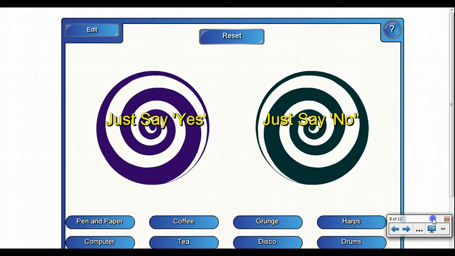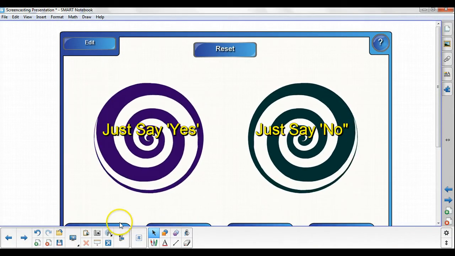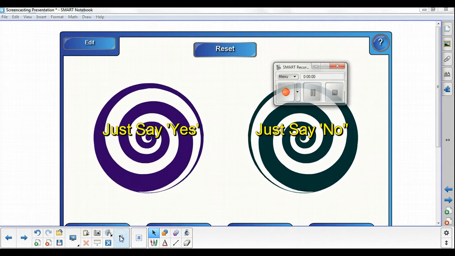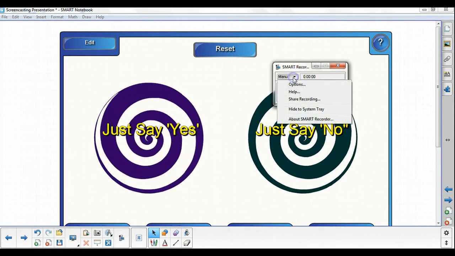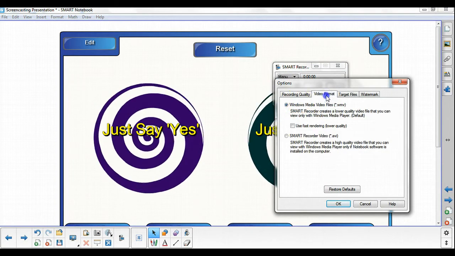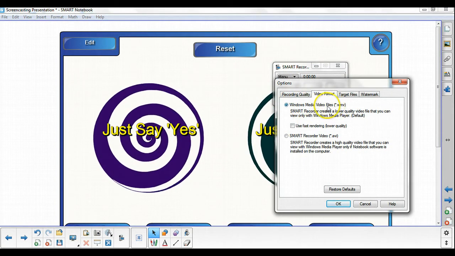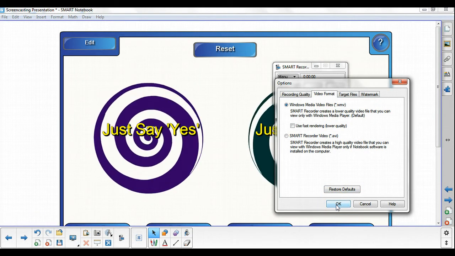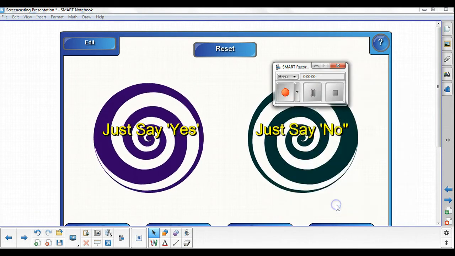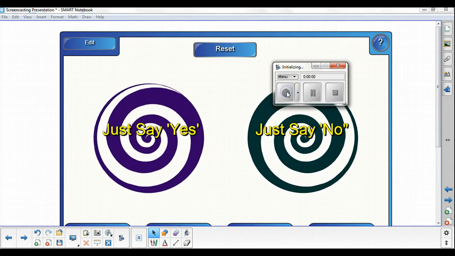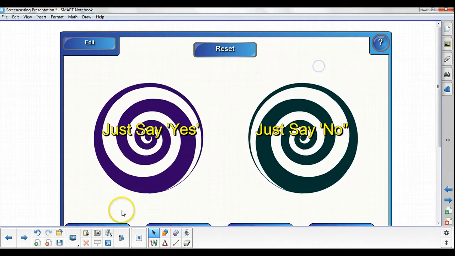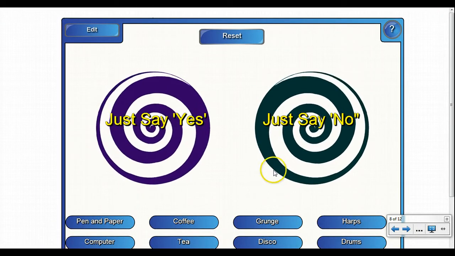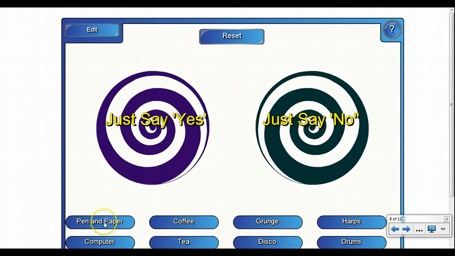Now, in order to do this, they had to come up to the board and, just as they were instructed before, start the screen recorder. So they started the screen recorder. They hit menu to check their options to make sure that the default video format of Windows Media, which has the most efficient compression, at least on the PC side, was set. And once they felt comfortable, they were ready to go. They hit record, minimized it full screen, and then began the activity with suggestions from people looking on.